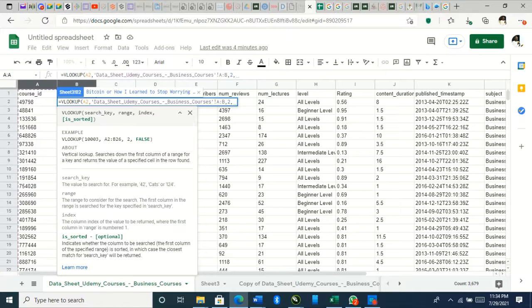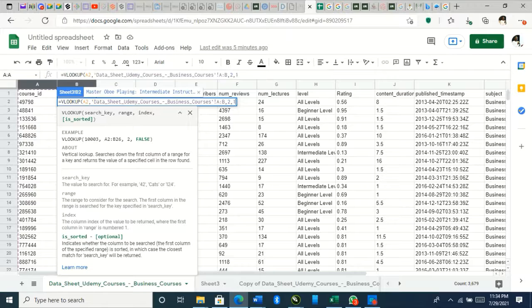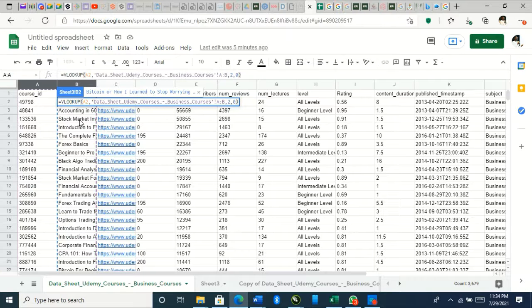Now we've not sorted the list. So since we've not sorted the list, we either write false, or we input true. And in binary, you know, 1 is for true, 0 is false. So sometimes you're going to see 1, which is true, or 0, which is false. So we're going to put 0 because we've not sorted the list yet. So we'll put our close bracket.